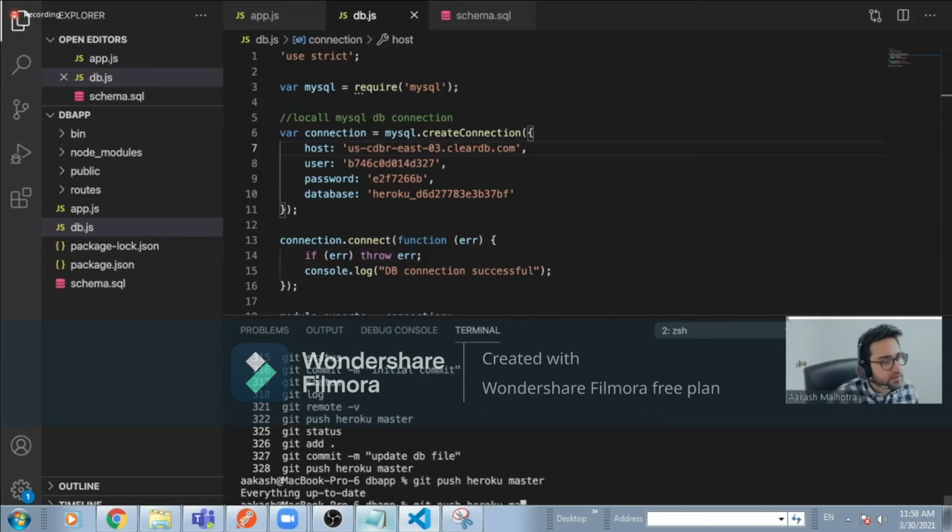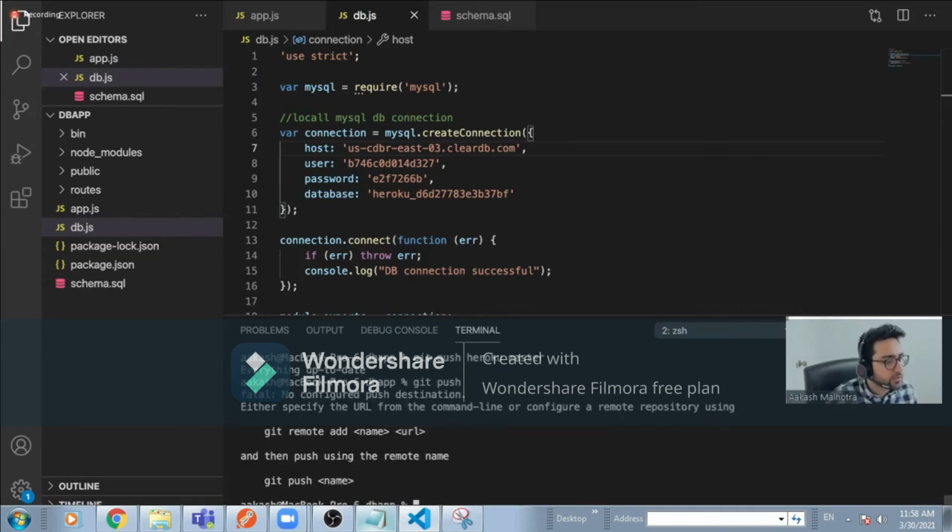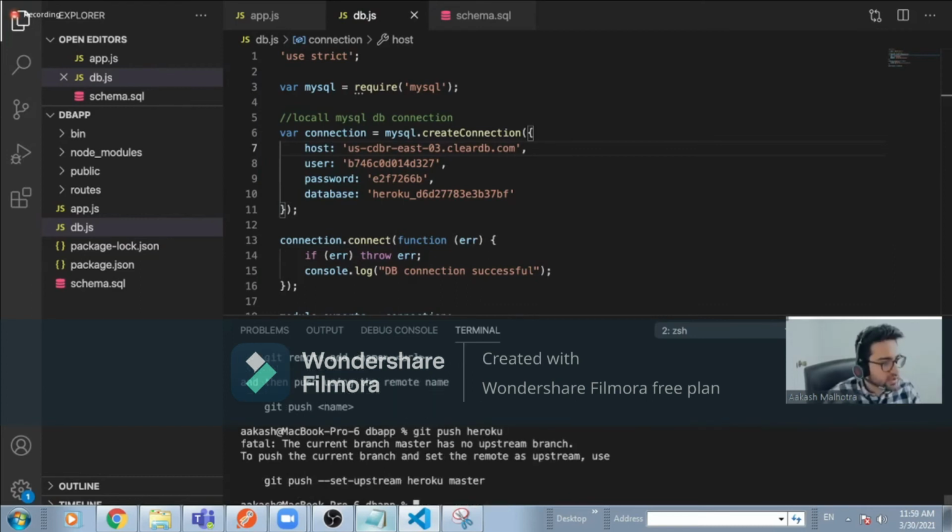Okay. So in this case, if I just do git push Heroku, I can mention upstream. If I'm working on this project on an everyday basis, I would say git push Heroku master, but I would also say set upstream.